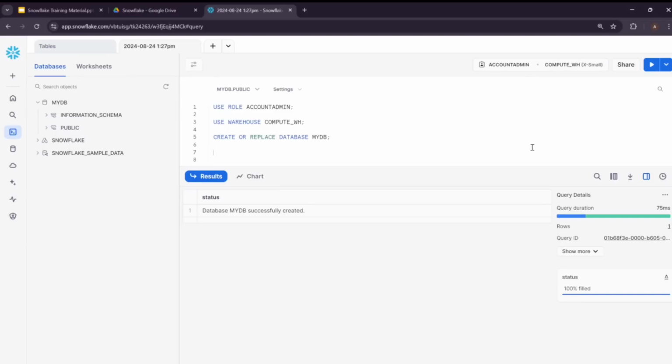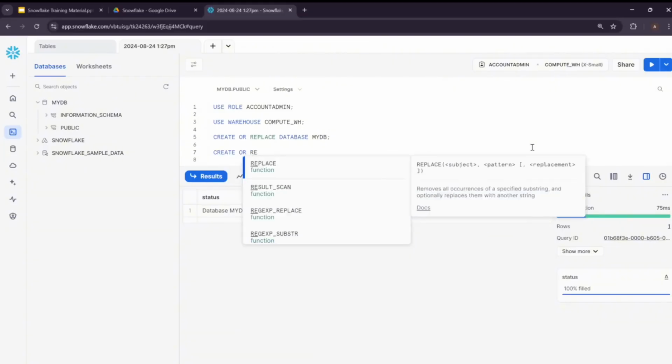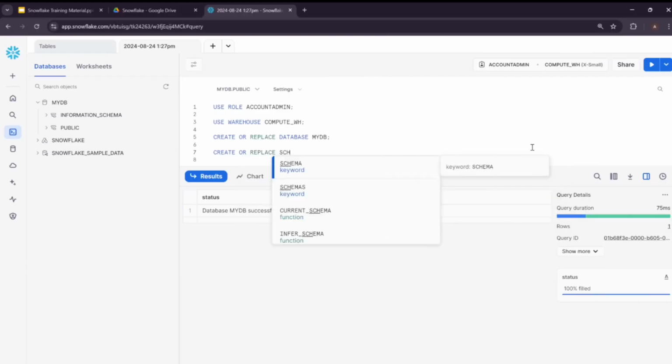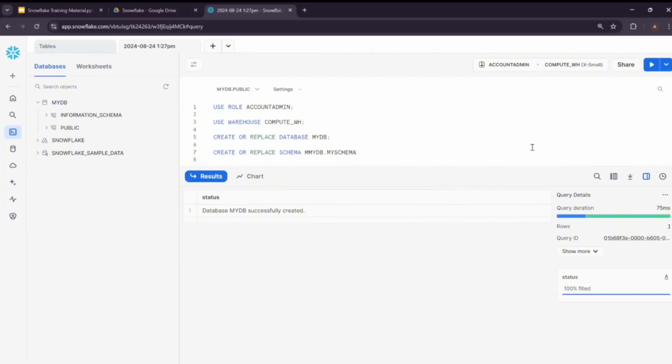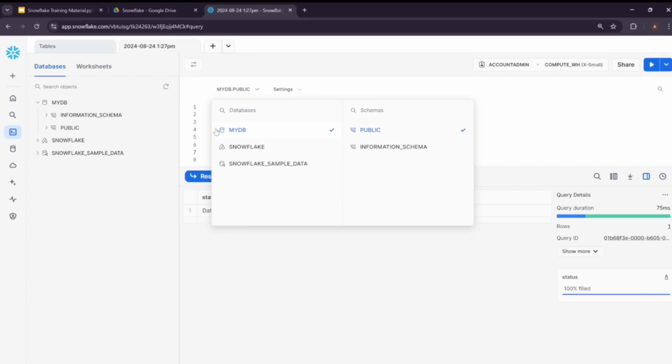Now if you want to create a schema inside that, you have to do CREATE OR REPLACE SCHEMA, and you can create this schema under the database by giving a name like MyDB.my_schema. Sorry, you just need to provide my_schema, because if you see, your database is already set to MyDB.